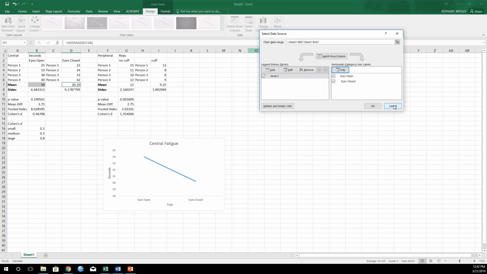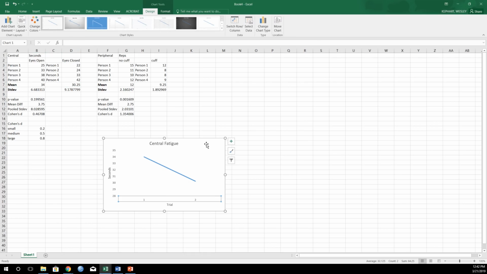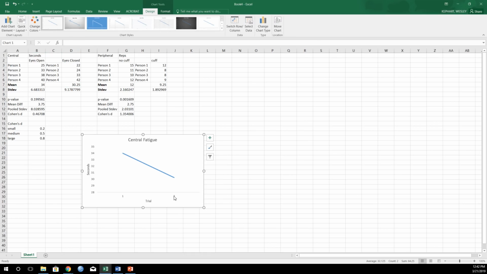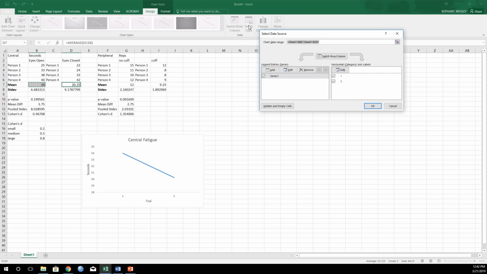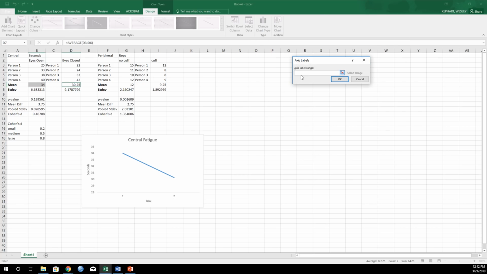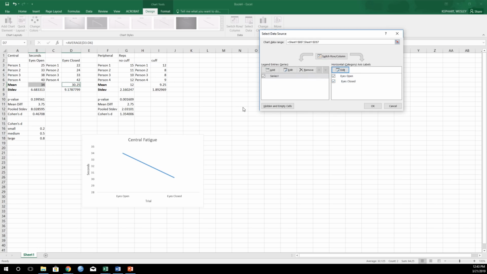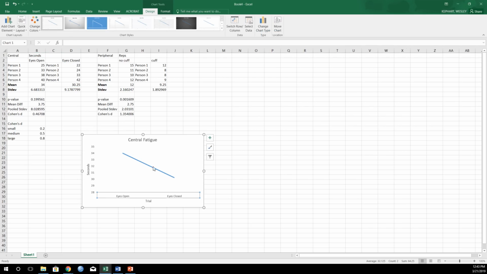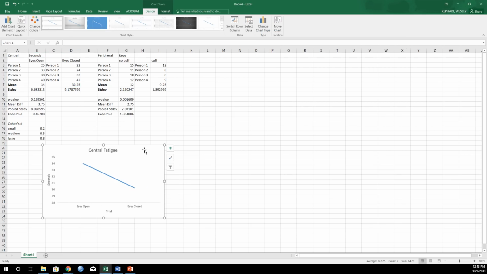So how I did that, in case, oh, did that not change? Okay. Select data. So clicked on that, select data, right here, horizontal category, edit. Axis label range, eyes open, semicolon, eyes closed. Press OK. Good. There we go with that.